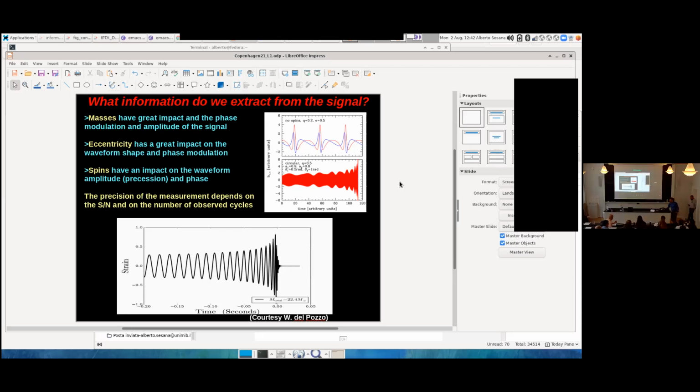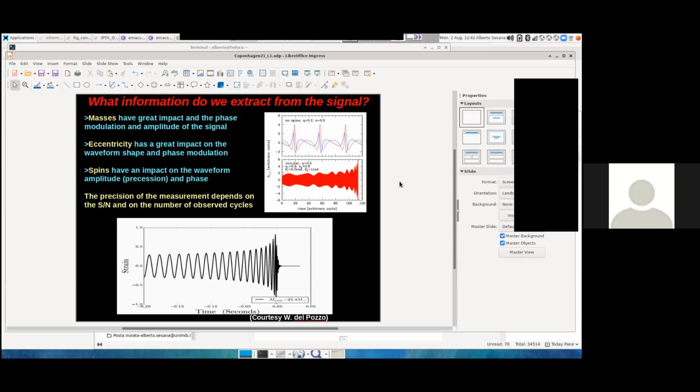Great, and I think we'll do one more question from Suvrat, if I'm saying your name correctly. Would you like to ask online? Here, I'll read it. Are we forced to generate a library of templates and do matched filtering for gravitational wave detection? Can we not fit the LIGO data to our model using, say, MCMC and find the posteriors for the unknown fit parameters?